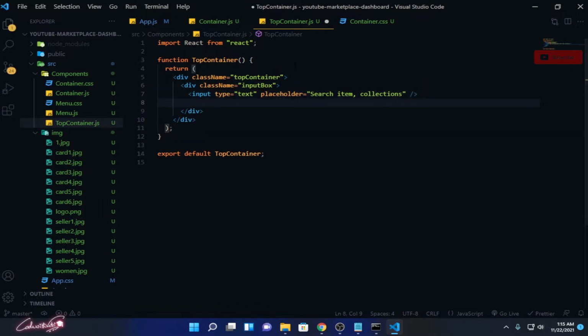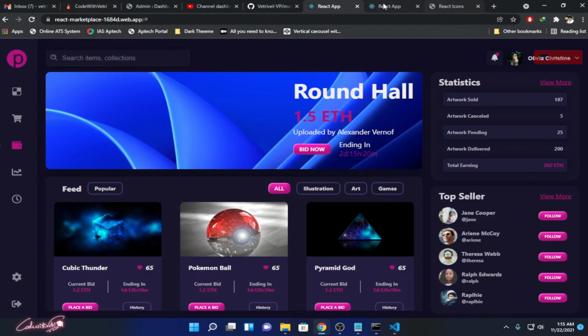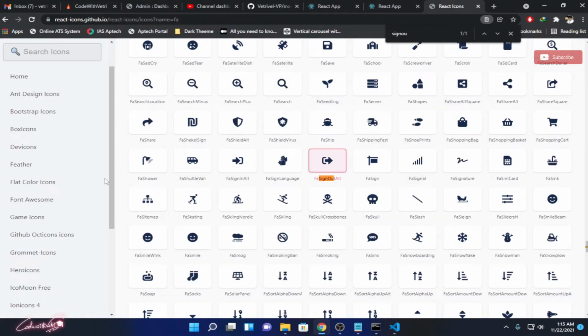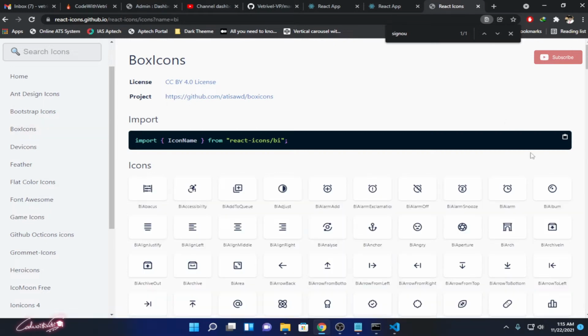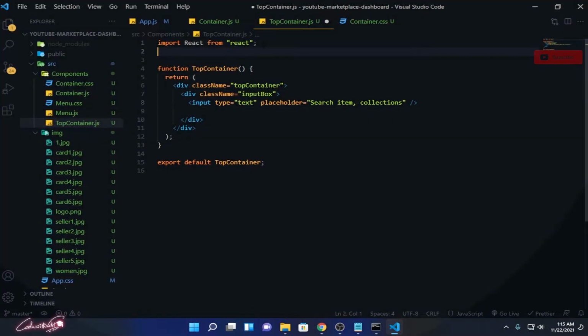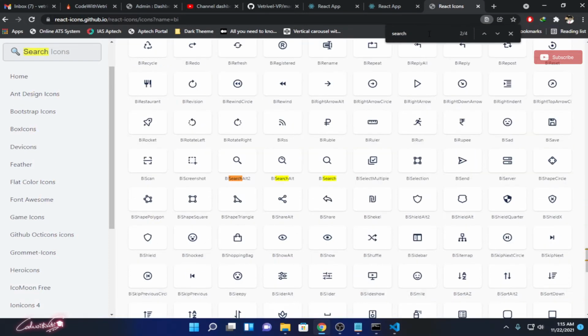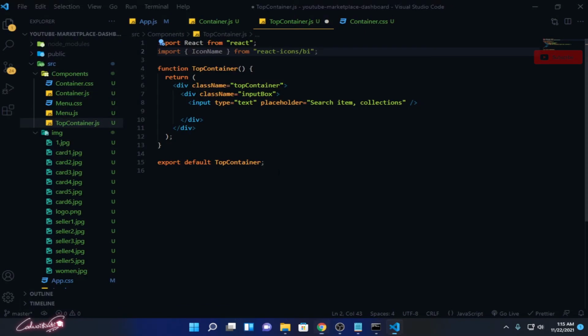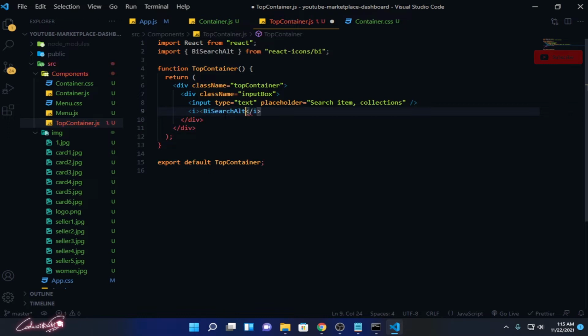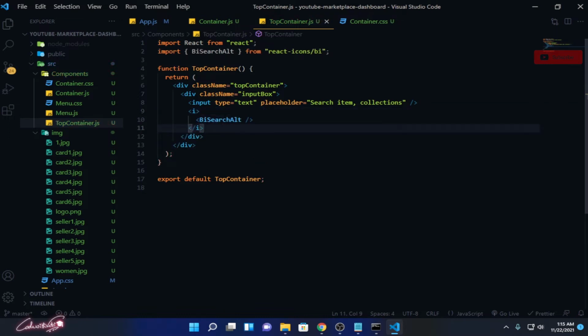After this, I need to bring up the icons. So I'll go to React icons, which we already installed, and I'll go for box icon, copy it and paste it over here. This time I'm going to use the search icon, this one specifically, and here create an icon tag. Inside the icon tag I'm going to place it. Okay, so that brings our icon.